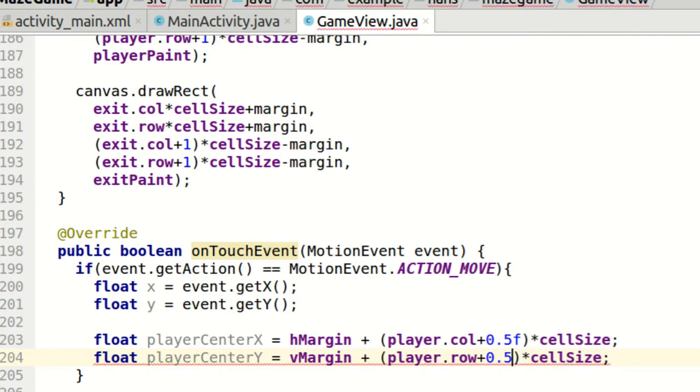If I don't put it here, it gives me this red line, which indicates an error, because now this 0.5 is handled as a double precision floating point number, but I'm assigning it to a normal floating point number. So you need this F.